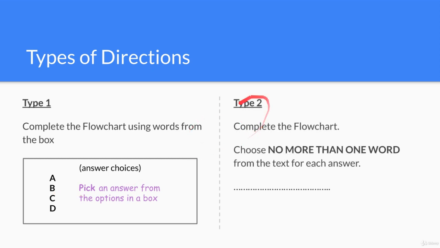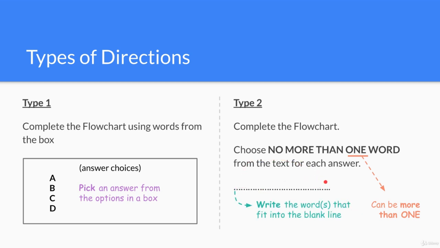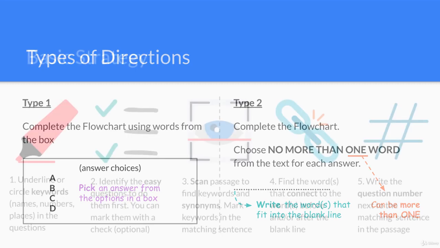Now here is type number 2. In type number 2, you have to write out your answer in text format. It tells you right here how many words you can write. In this case, you cannot write any more than one word. No more than one word. And over here in the blank line, you have to write that answer. So that answer goes into the blank line, which you're going to fill in on your answer sheet. So very similar to fill in the blank questions as you've seen before.